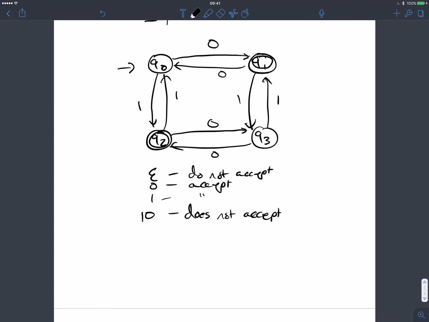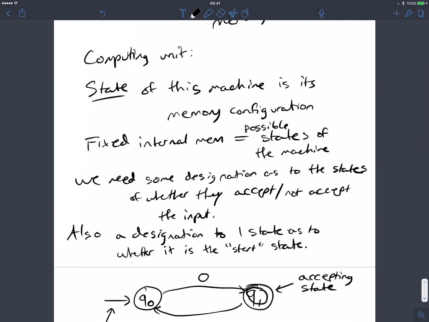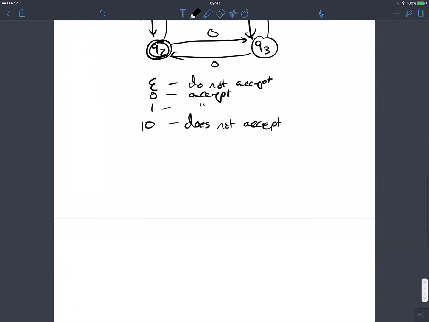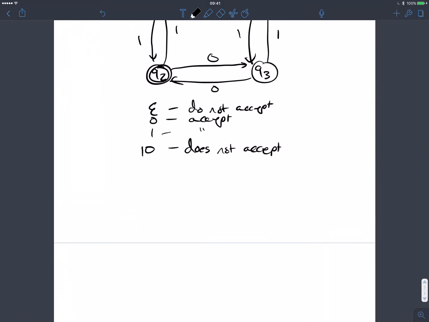So what do we know so far? This machine has states. It's deterministic in the case that every state has all possible transitions coming out of it. There's a denoted start state. And there's a possible set of what are called final or accepting states. It could be everything, or it could be nothing, or anything in between. So let's make this formal. But any questions about this example or anything previously? Okay, so let's make this formal.